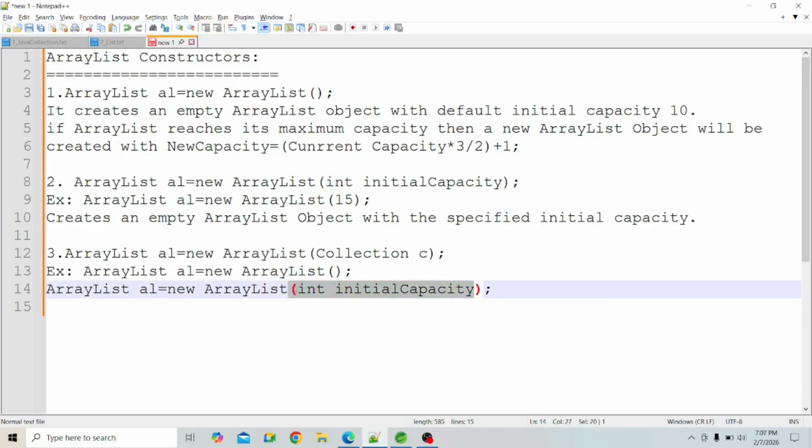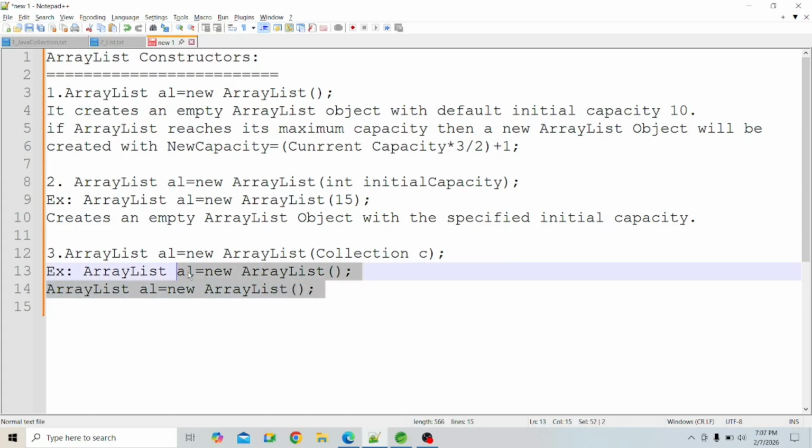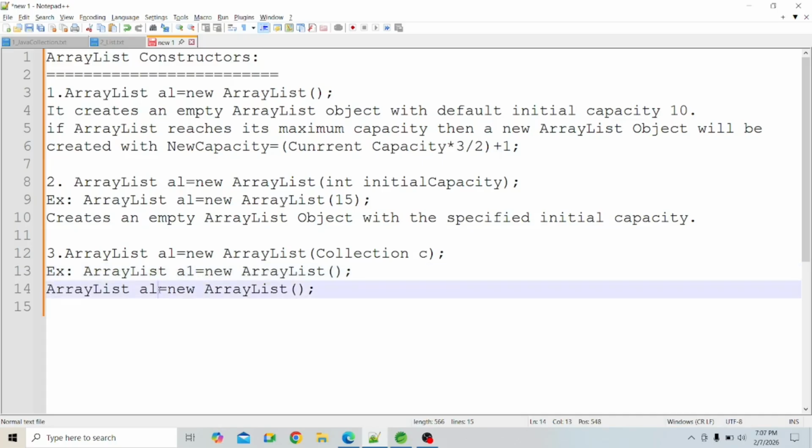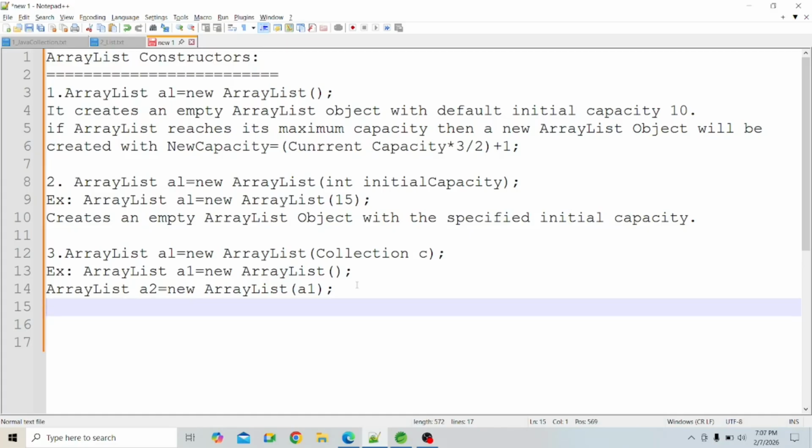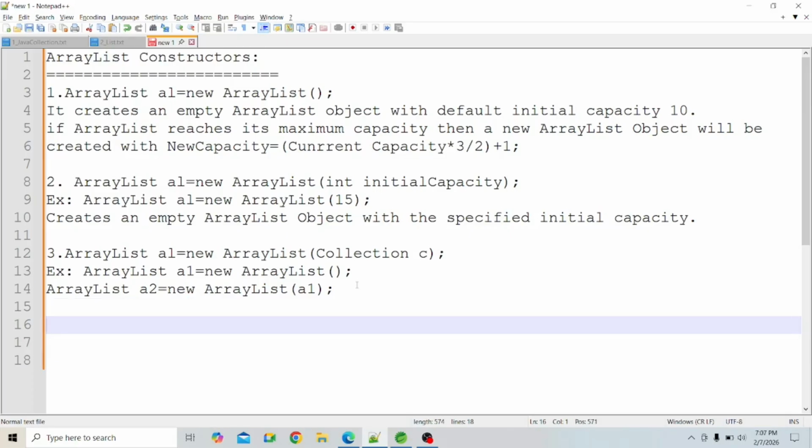The requirement is that the A1 object has to be added into A2 and then printed. So we simply pass A1 inside the second constructor and then print. Internally it creates an equivalent ArrayList object.